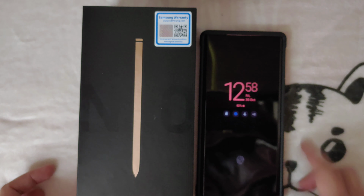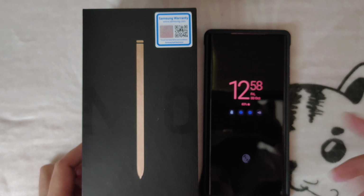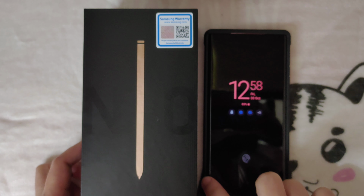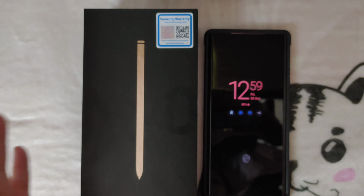6 is the curved display. The curved display, guys, ito. Siguro okay siya nung unang lumabas, parang bago siya sa paningin mo, but I get tired of the curved edges. Parang hindi siya practical para sa akin, guys. So, mas prefer ko pa rin ang flat screen. I find it useful pag flat screen siya, especially if you're gaming. May mga chances na nami-miss mo dito yung mga edges, hindi mo natatouch yung mga control. So, I would prefer the flat screen. So, that's it. Moving on.